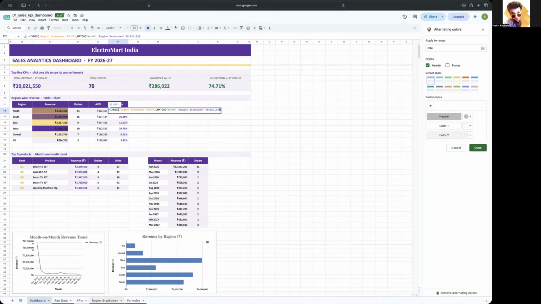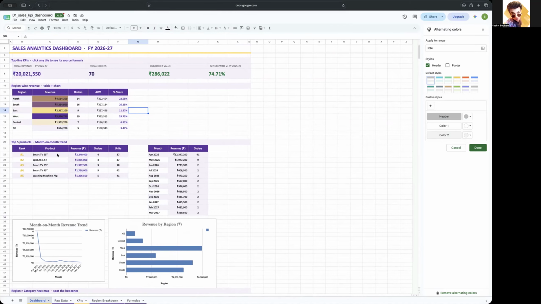From the region breakdown, we go F8 to F13, then we MATCH North to the region breakdown again, that is B8 to B13, comma 0. I hope you understand it. It's very simple, so let's move forward.